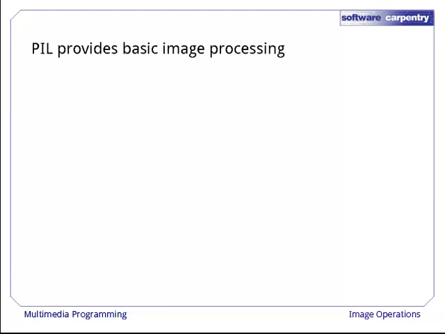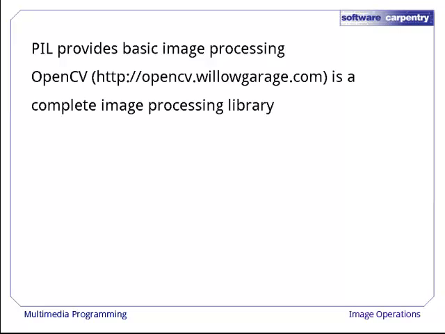As we've seen in this episode, the Python Imaging Library provides all the functions needed for basic image processing. If you need to do more sophisticated image processing, there is also OpenCV, which is implemented in C++ but also has a Python interface. Because the two were implemented separately, you may need to convert PIL images to OpenCV images and vice versa, but that's a lot less painful than writing your own contour convexity detectors.